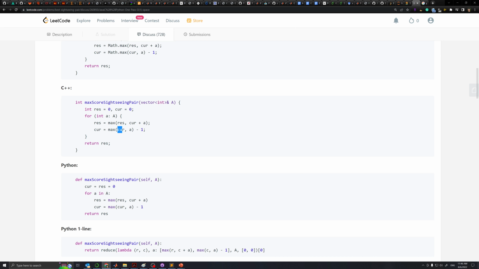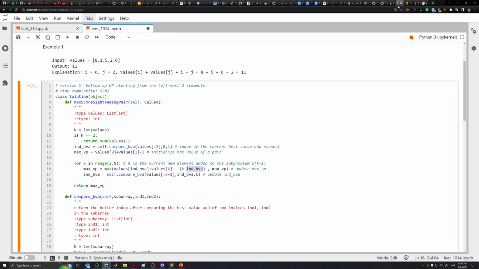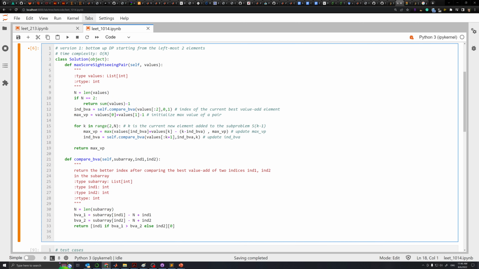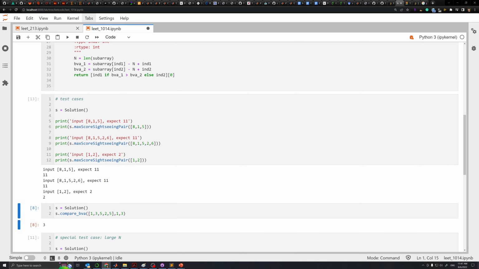Because any of those indices was embedded into the value. If you say BVA, you are already merging the index value and the cost of the distance into the value itself. So it's like an all-in-one scenario. Anyways, let me just see if this actually works.